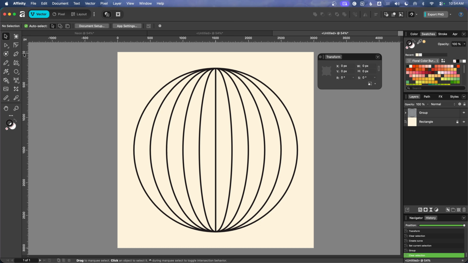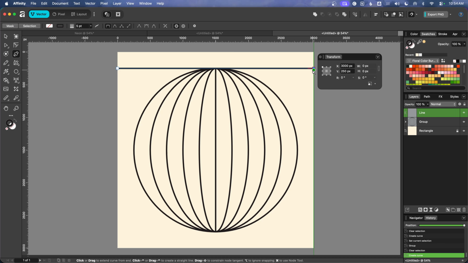So I'll grab the pen tool again, or I can hit P on my keyboard, and I'm going to start here at the top just as a guide. And I want to make my line wider than the actual ellipse shape. So I'll start at the edge of my canvas and click, and then I'll hold Shift down and click again. Again, that makes sure I have a straight line. Now you can see that this is starting at 250 pixels. I actually want to start it down at 500 pixels so that when I warp this, I have room to move up. I'm going to hit Escape because I don't need to create any more lines.